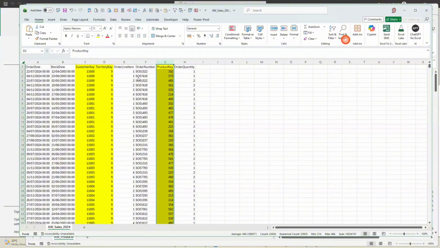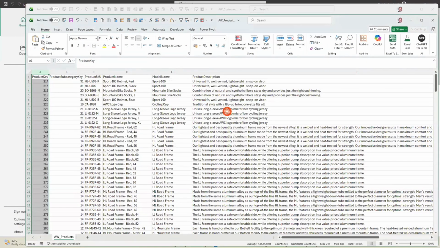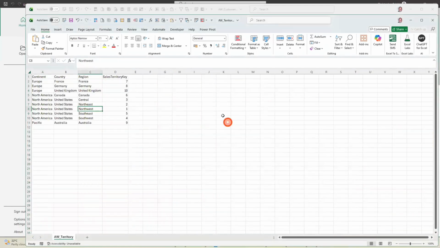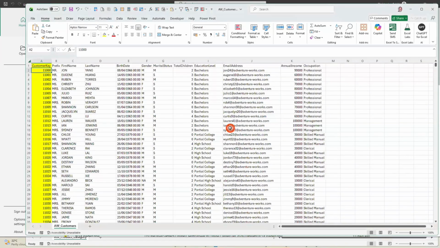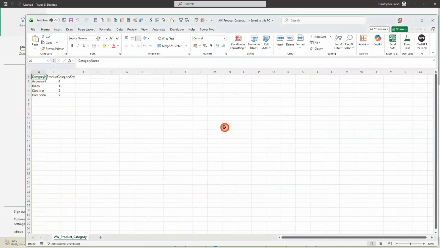I will close this. We are not saving, to make sure that we keep the data set in its original state. And remember, we said that it is not good to import data into another tool like Power BI when that data set is open somewhere. Sometimes Power BI will tell you there is an error, we can't use that data because it is open. So I will close all.